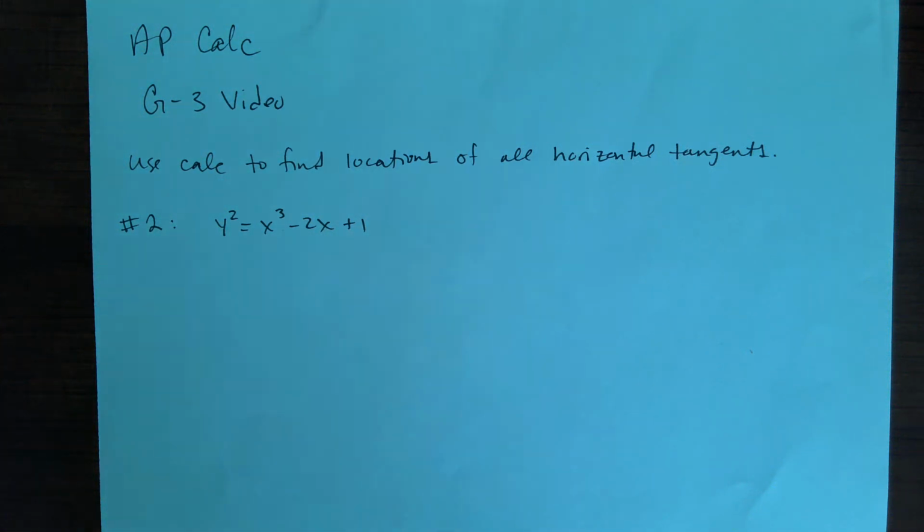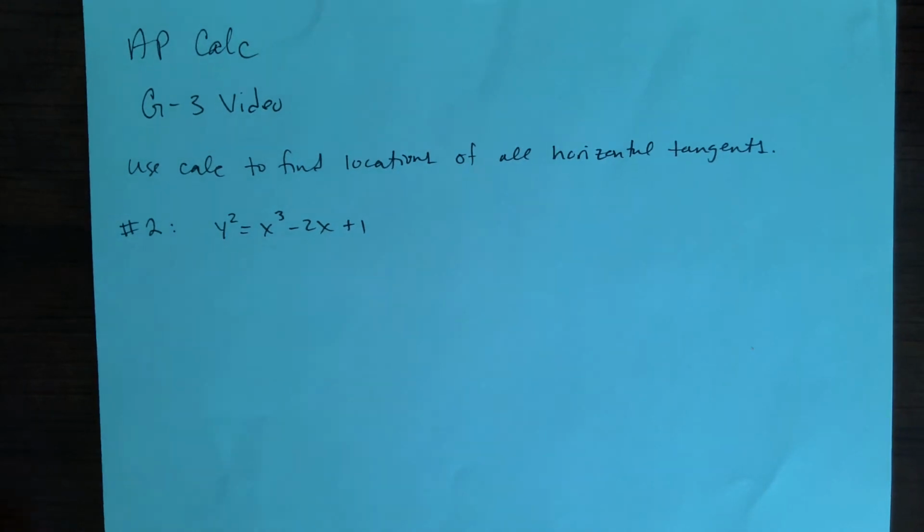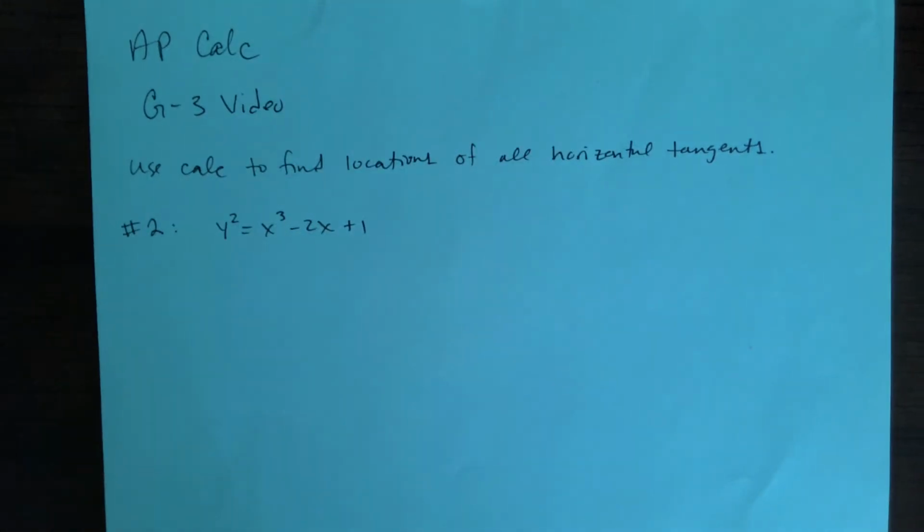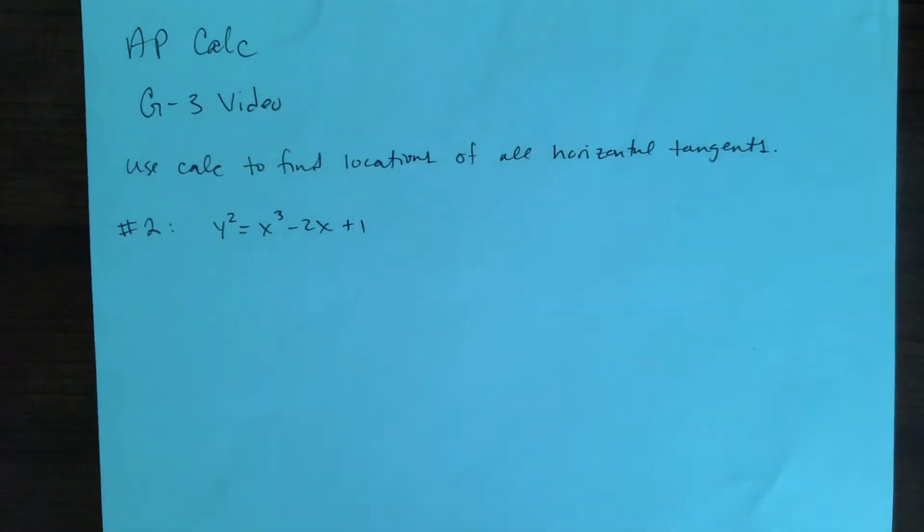Okay, so here's G3, and I'm going to try to make this under 10 minutes. I've got to do some stuff with the calculator, so that might slow us down, but just bear with me because the stuff I show you in the calculator is going to be helpful to you in the future.